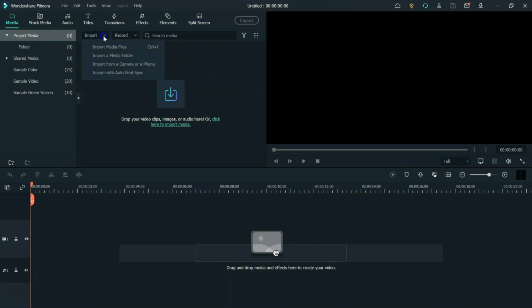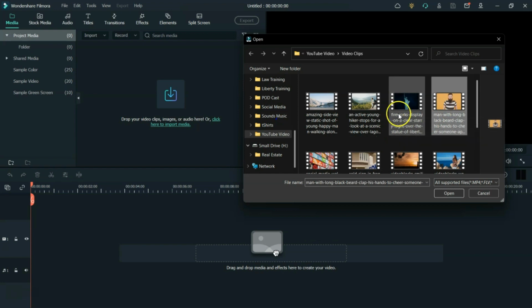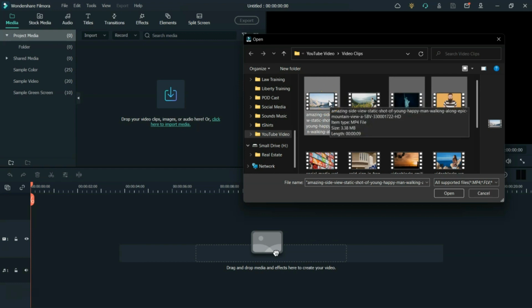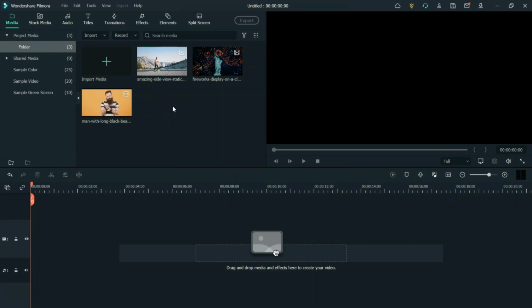Now, you can click on the import button here, or you can click here and it'll bring up your video clips that you want to use. You might have to go to your folder, but we're going to use this one and this one and this one. To highlight more than one, you hit the control button and then click on the ones that you want. Hit open. It's going to import them. And the first thing we're going to do is a green screen.